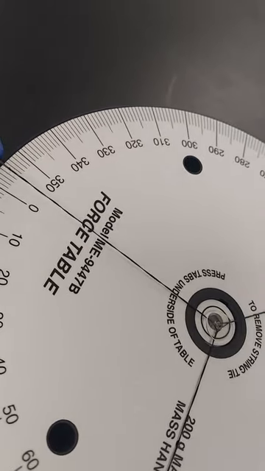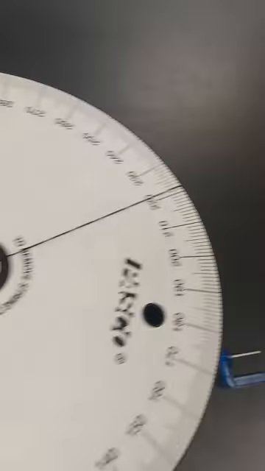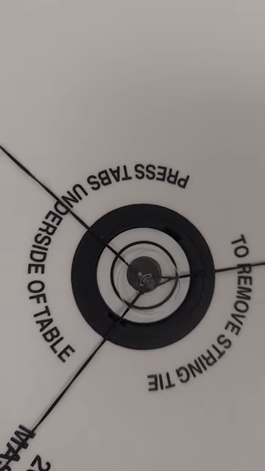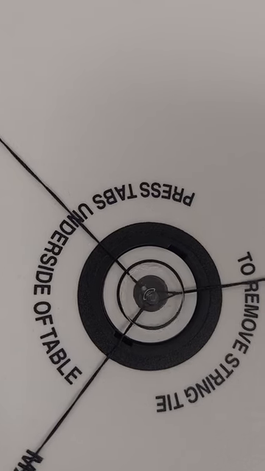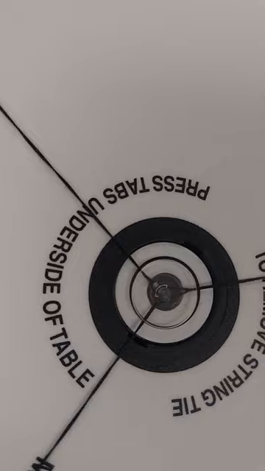Attached to this table, you'll see three strings. In the center of the table, you will see a little knob. That knob has to be moved so that it's in translational equilibrium, which is directly center.